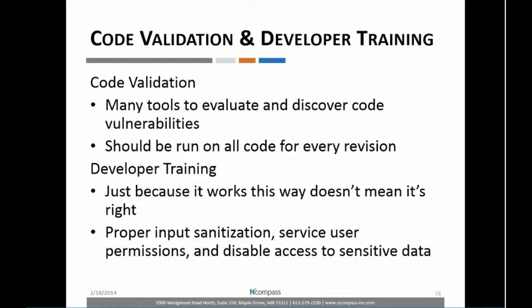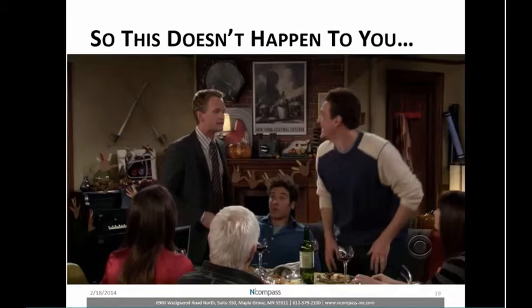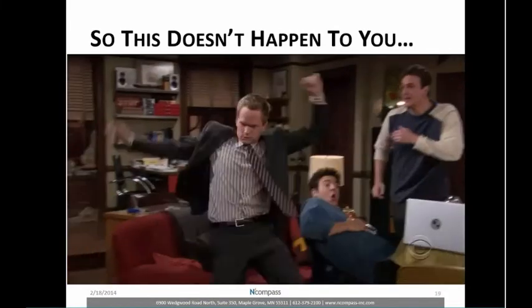Again, proper input sanitization, using service user accounts for running websites that only have access to the required pieces of information on the web server, and disabling access to sensitive data. And this is all so that this doesn't happen to you.